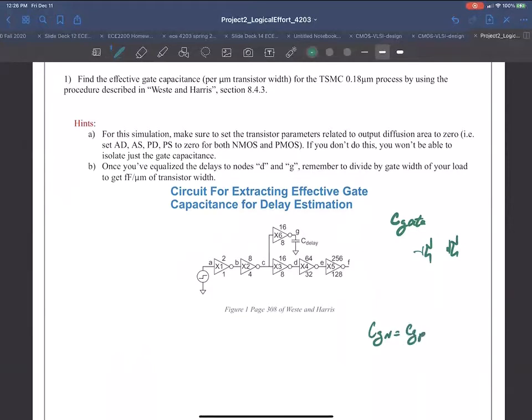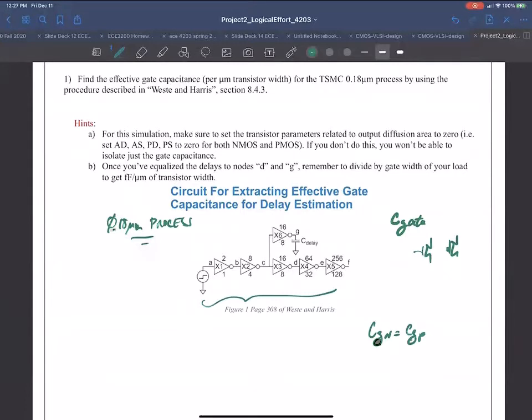Okay, so everything in this simulation that's suggested by your book as a setup, you have to still refer to the 0.18 micron process. So don't try to copy word for word what's in the book about the SPICE stack.